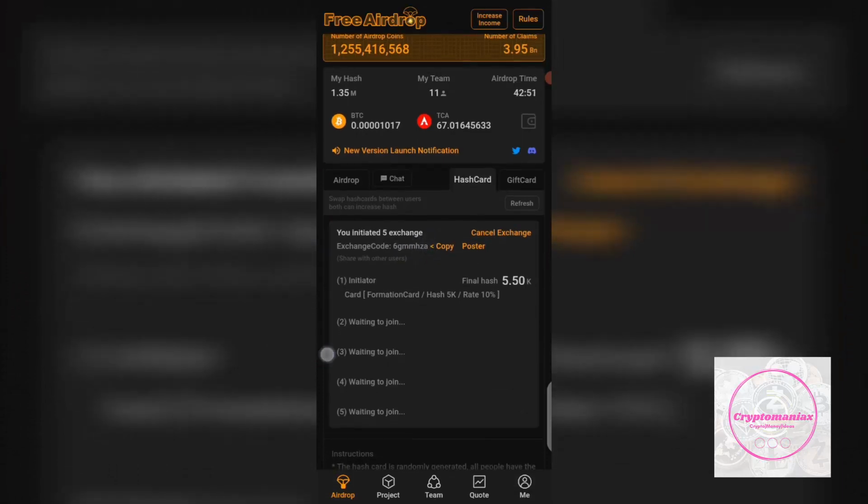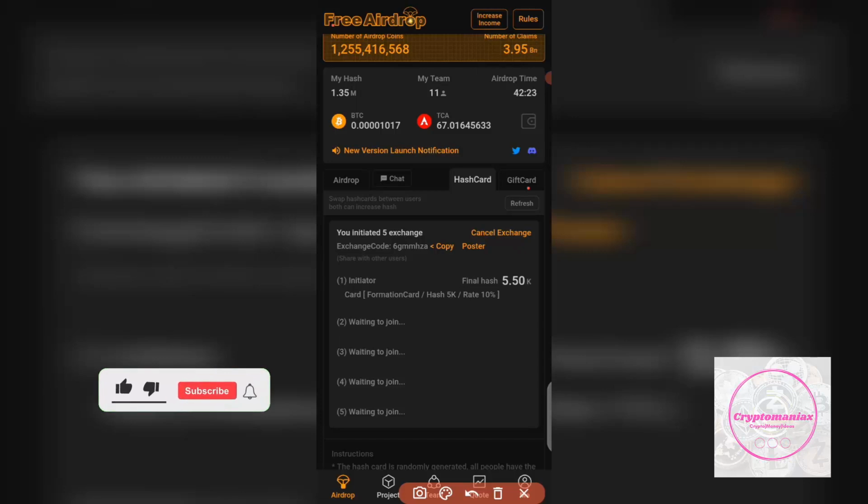I'm in charge of sharing that code for other people to join. So I need to look for either a WhatsApp group, a Telegram group, a Discord group, wherever there are people who are mining the same T-core. I'll share that code and tell them what type of card it is.